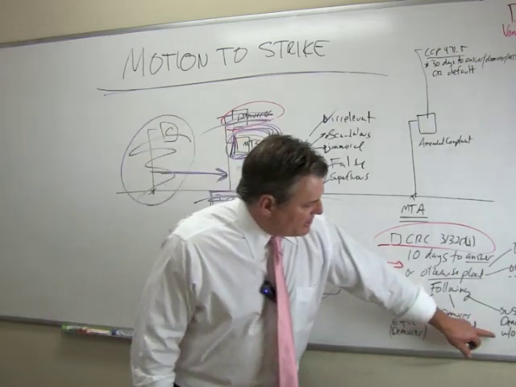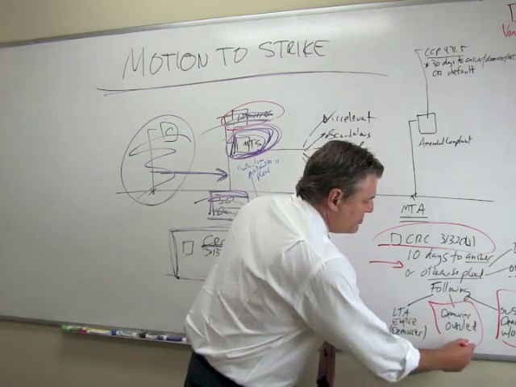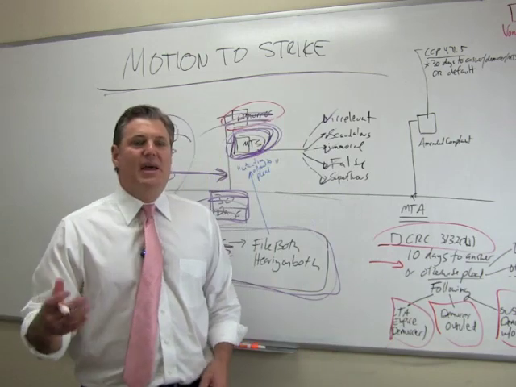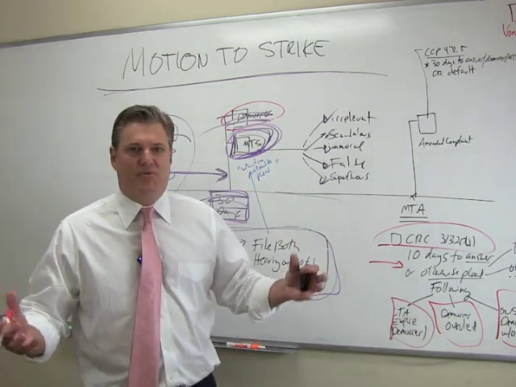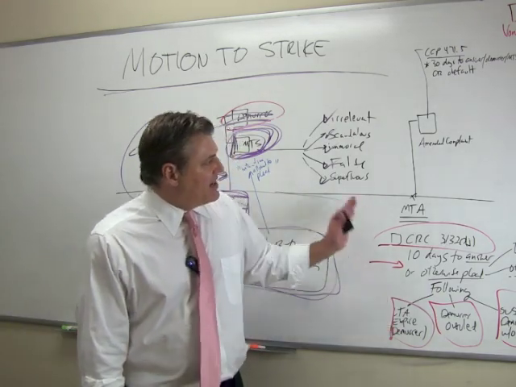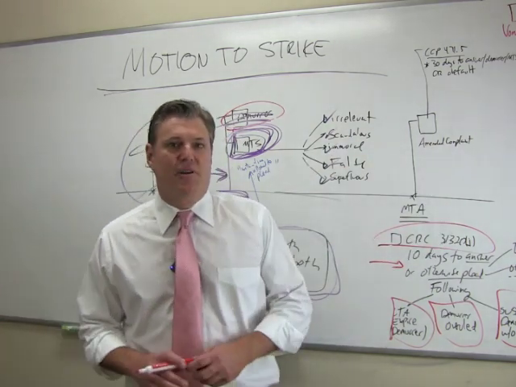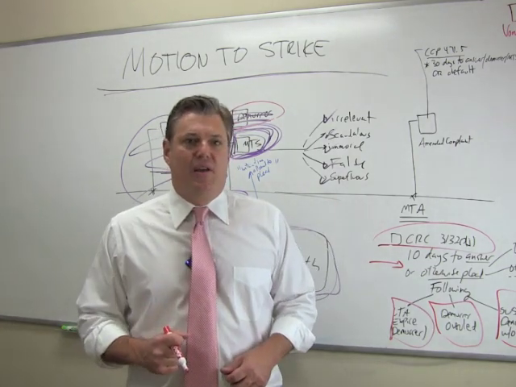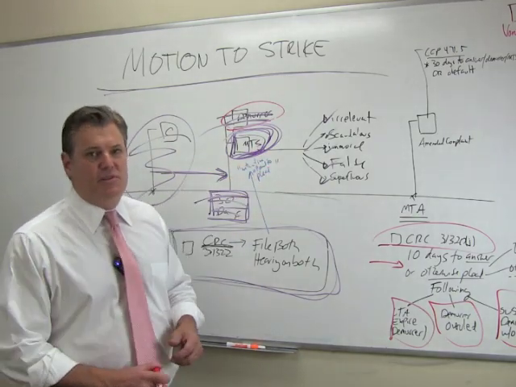Ten days following the sustaining of a demurrer, or 10 days following a demurrer being overruled, or 10 days when the judge says you have leave to amend, but the plaintiff says, I'm not going to amend, I don't have the facts right now, I may get them later. So if that 10 days expires and the other party's not getting in there filing that motion to strike, you challenge it as untimely, you knock that thing out, and in our case, the punitive damages will stay for this stage of the litigation, which is very important.